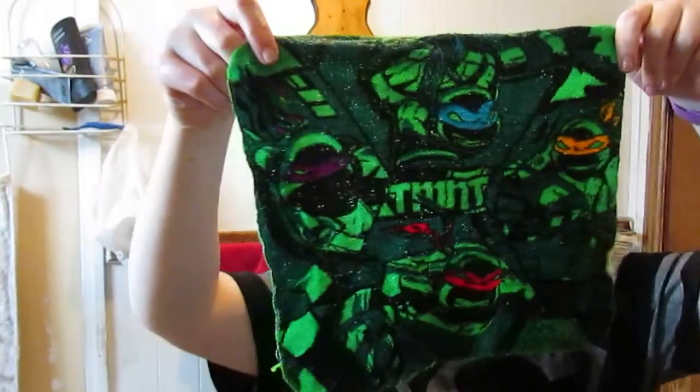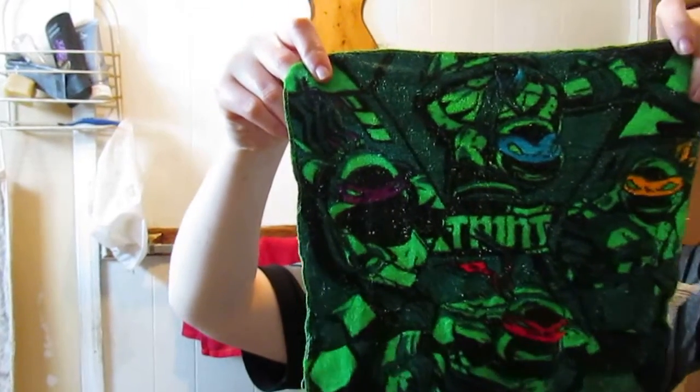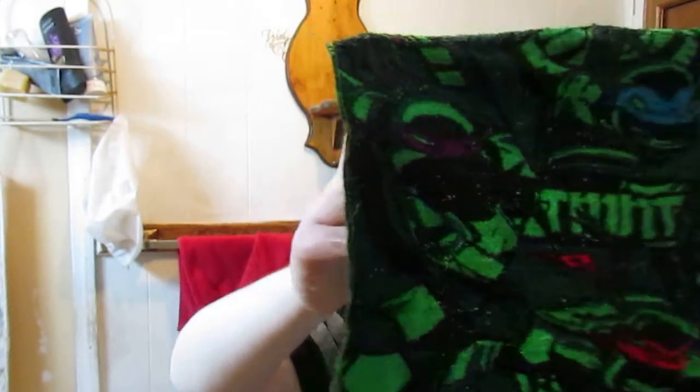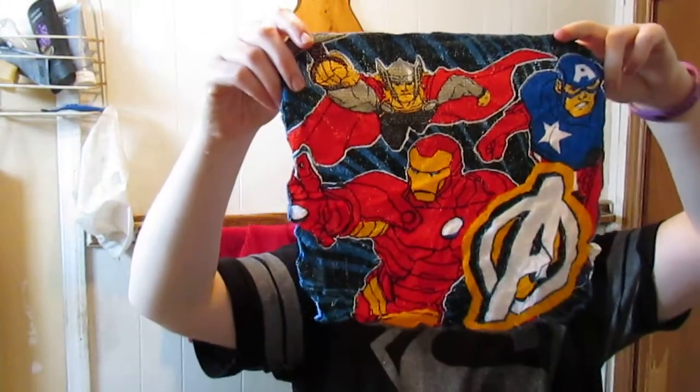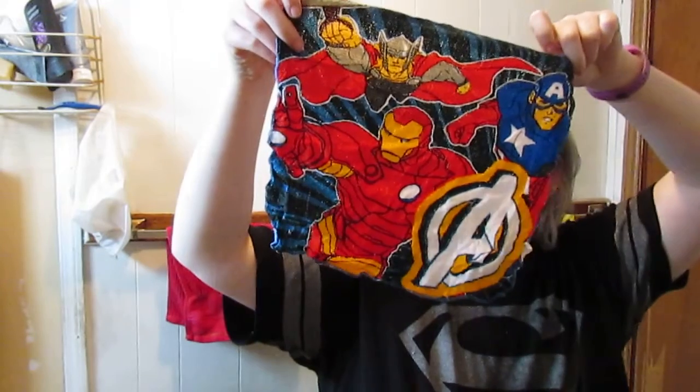That was super corny, but I'll hold them up and show you guys — it'd be really lame if I just kept them there and didn't show you. It kinda has like a slimy texture, and I don't know if you guys can see it but you can definitely see through it. Avengers — the picture looks hella distorted, maybe it's just cause the light's shining through it. They're still cute, they were a dollar and you got two new washcloths.